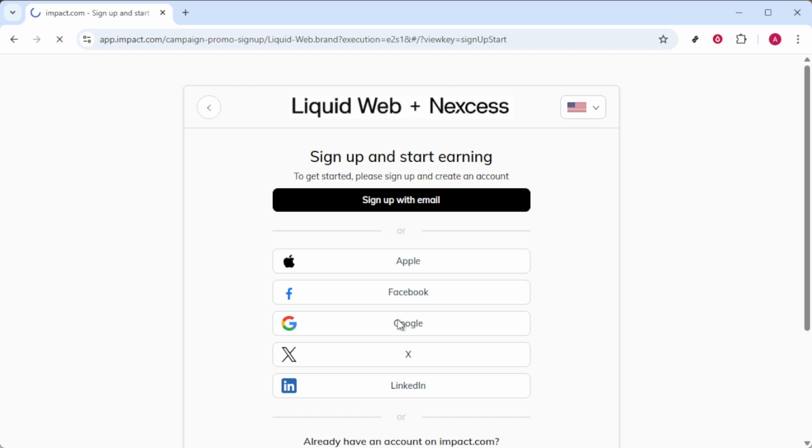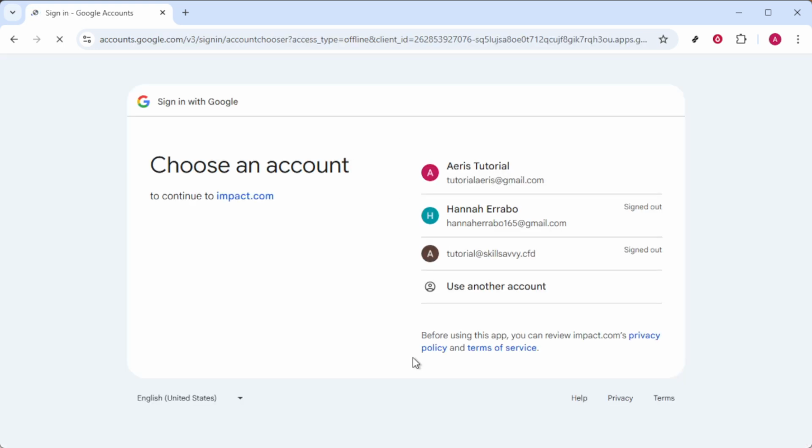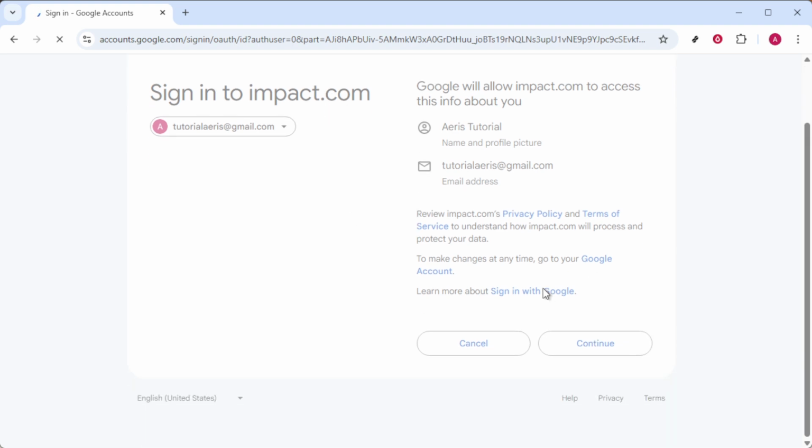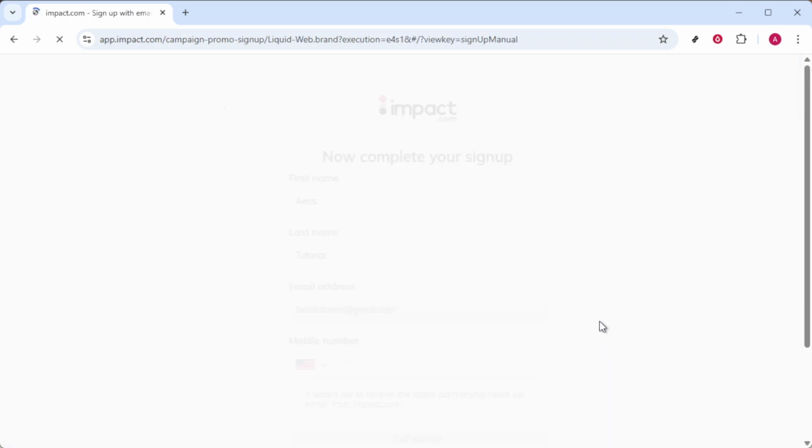Upon approval, it's time to get hands-on with your Impact dashboard. This is where you'll obtain your unique affiliate link. Your dashboard will have a section where you can either get the link directly or create a custom tracking link. Additionally, you can download any promotional creatives they provide. These materials can be very helpful in making your promotional efforts more effective, so be sure to access them.